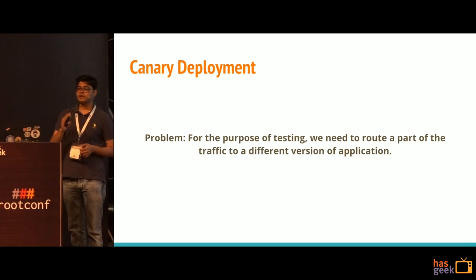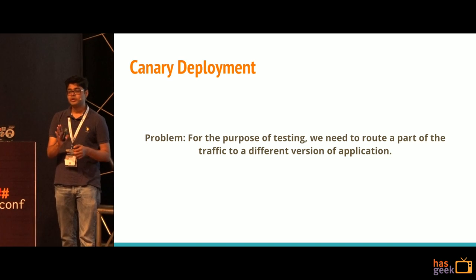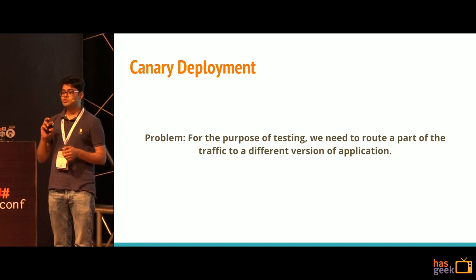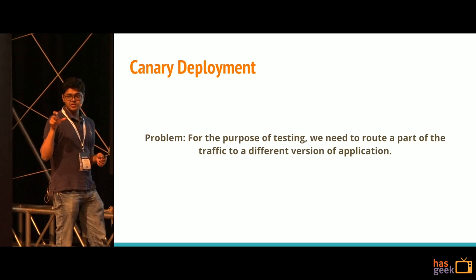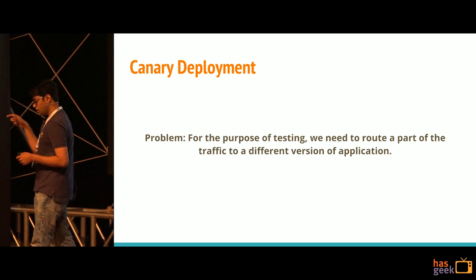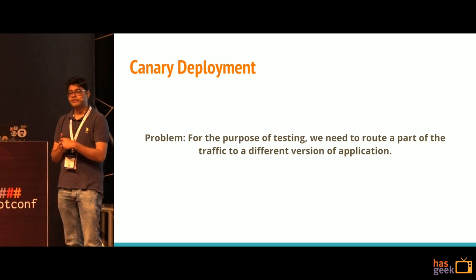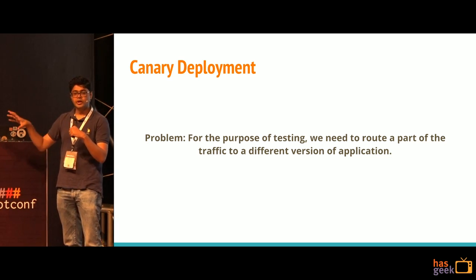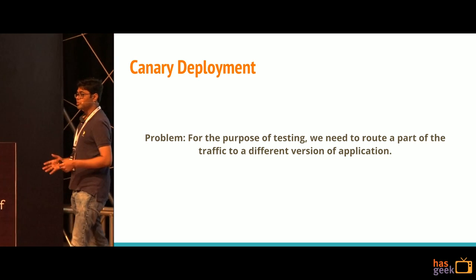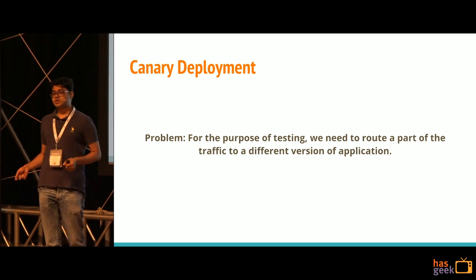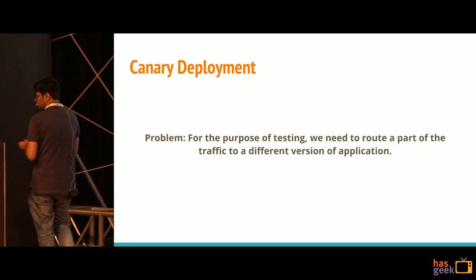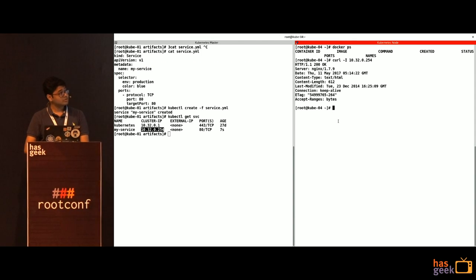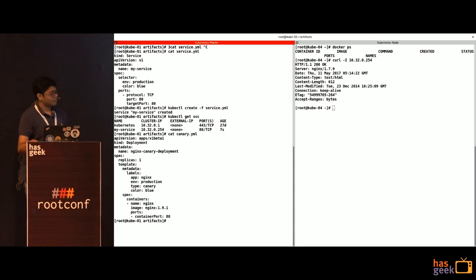What I'm going to do is create another deployment just like the Nginx 1.7.9 deployment, but I'm going to make sure that I use the same labels. What will happen because of that is the selector which my service uses — if the label is the same, it's going to route a proportionate amount of traffic to the new set of machines as well. If you have a cluster of 10 or 100 nodes and you just want a canary of one node, have a deployment of a single replica.